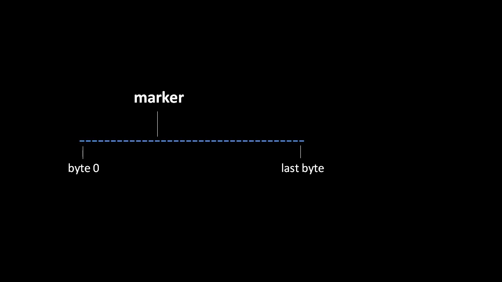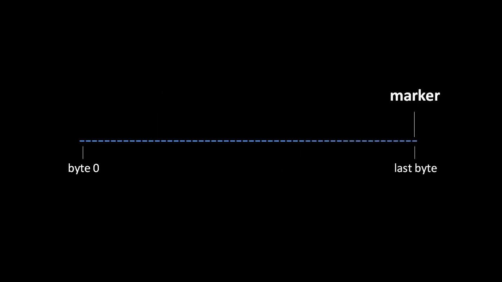Now generally, if you're both reading and writing a file, it probably makes most sense to have separate file descriptors with separate markers. So you can use one file descriptor to read and the other to write, and they don't interfere with each other. Now, you may be wondering, what if the marker is at the very end of the file and you wish to write? Or what if it's near the end of the file and the amount of data you're going to write is going to go past the end? What happens? Well, in that case, the file simply expands to accommodate however much data you're writing.